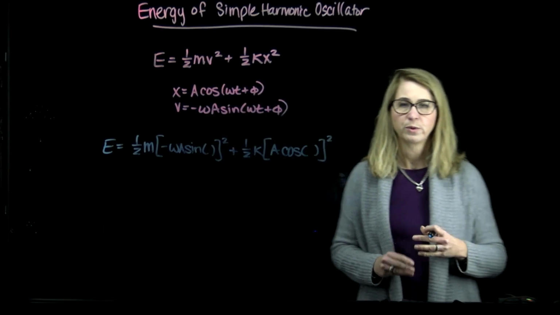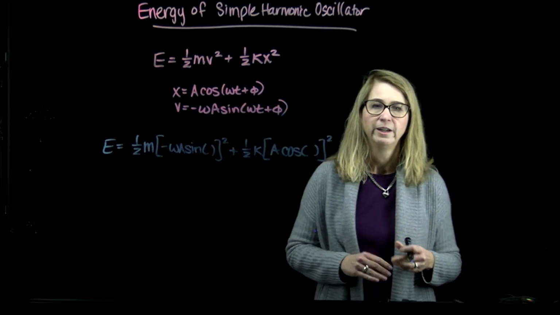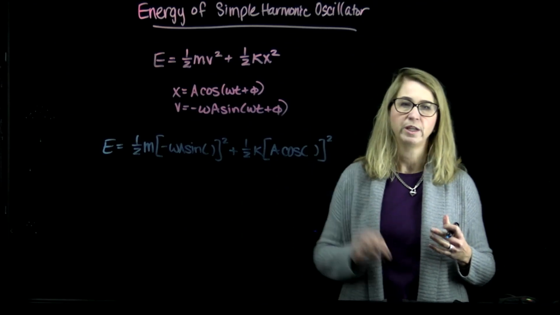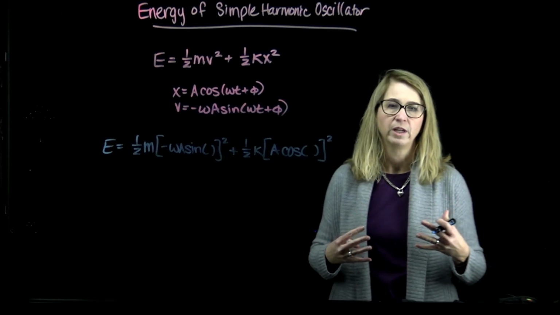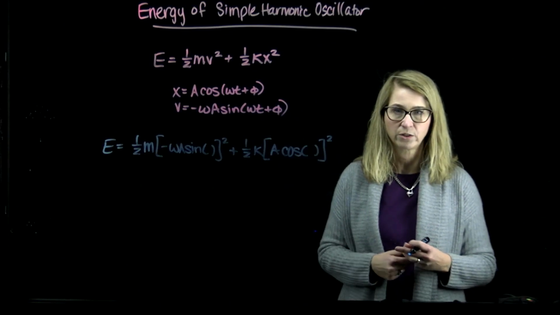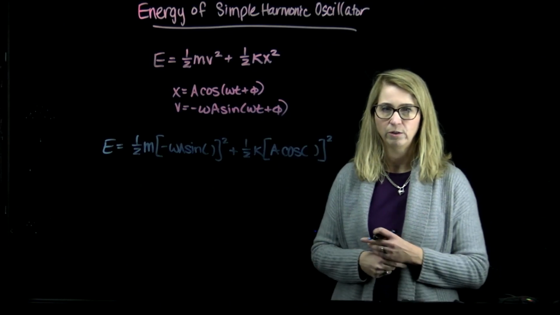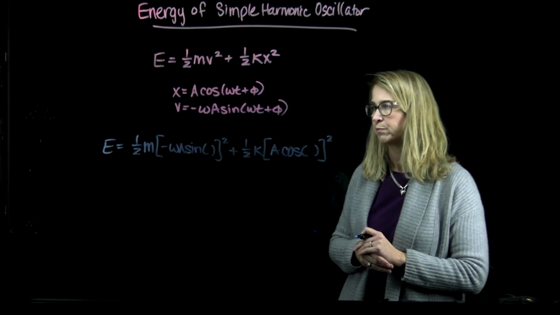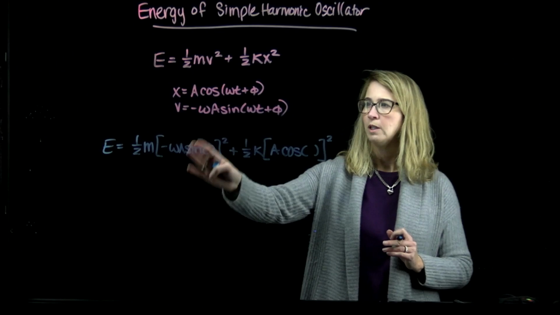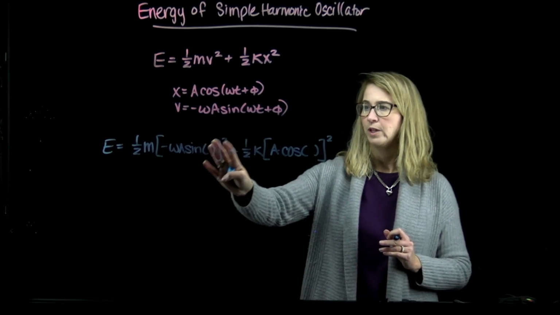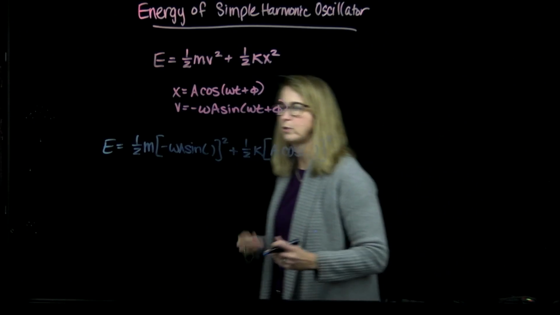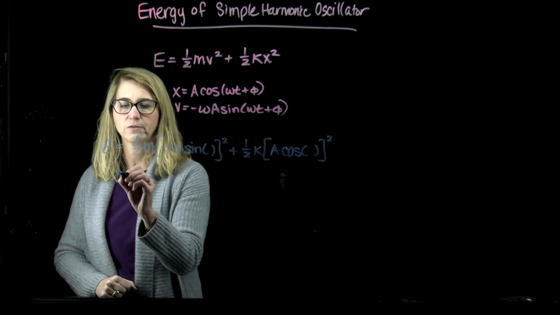Okay, so I just wanted to make a comment about what I just did. I don't want to have to keep writing omega t plus phi, so I just put the empty parentheses, with the understanding that what's inside of them is the omega t plus phi, because eventually that whole thing is going to disappear anyway. So what I've done is I've substituted in for the velocity, and we square that, and then the same thing for the x, and we square that. Now when we square it, we're going to get rid of that pesky negative sign for one.